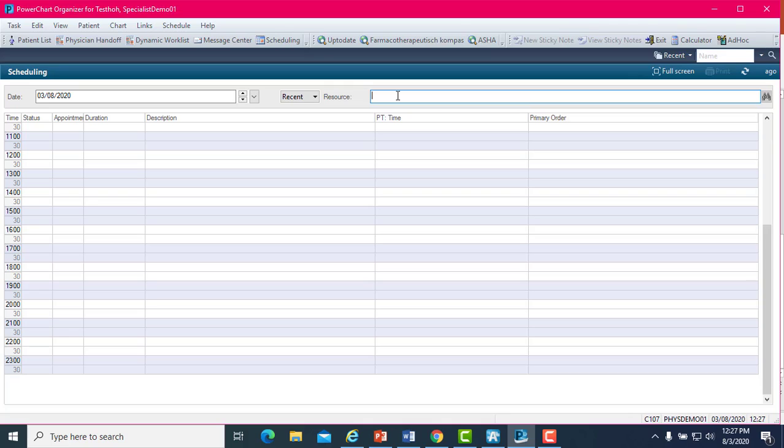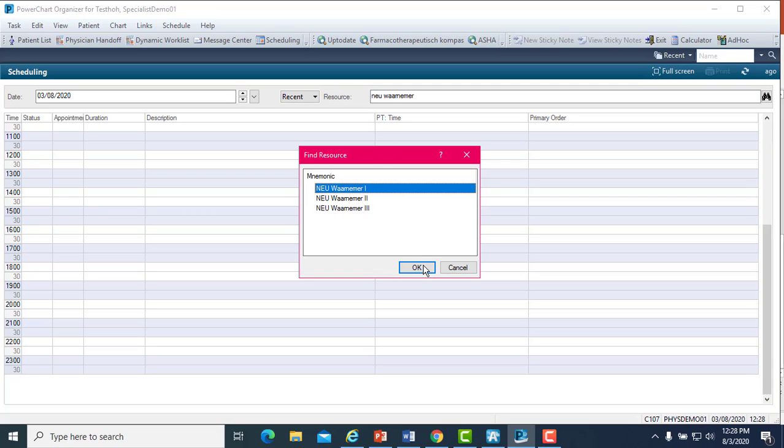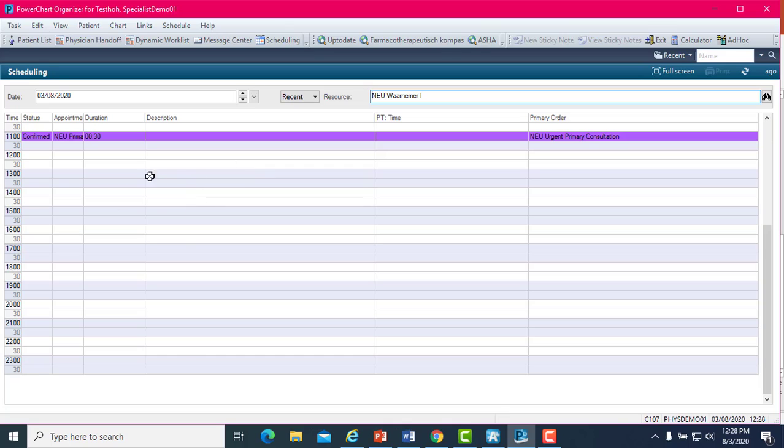So if you want to search your own resource to return to your schedule, you can always type in your resource name, and it will return back to your own resource name schedule. Or you can also use this option, the recent, and you will go back to your latest search.